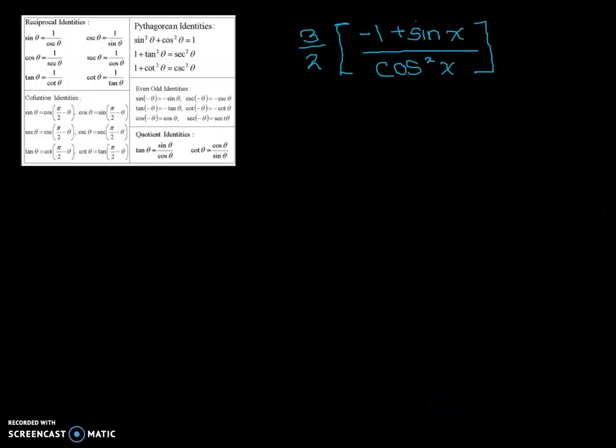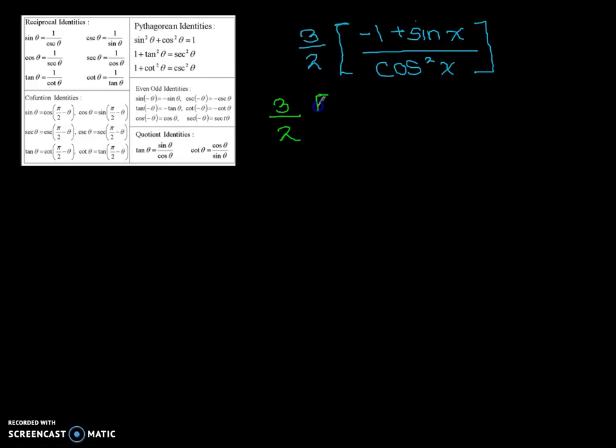Copied and pasted what I had in my last line to this new board. I know it's getting a little tedious, but the good news is that you are done. You found the derivative. The only thing is that using your trig identities, which is again posted on the left here, you can simplify this even further. Sometimes it's the algebra that takes the most amount of work. So what I'm going to do is drop down the 3 over 2 again.